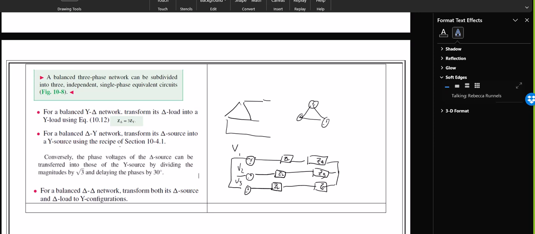Is there any advantage to drawing it like that versus just doing the regular Y? No. It makes it look like this, so I can see that I have the same thing that I'm drawing here as here. Gotcha.